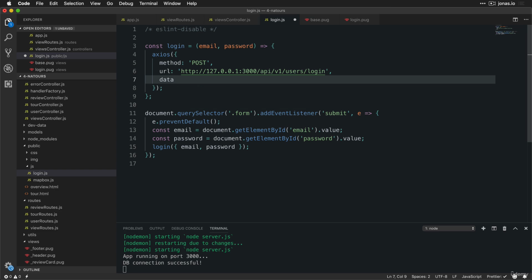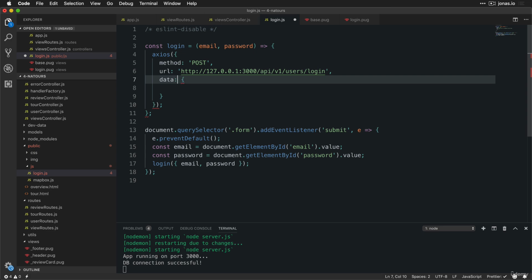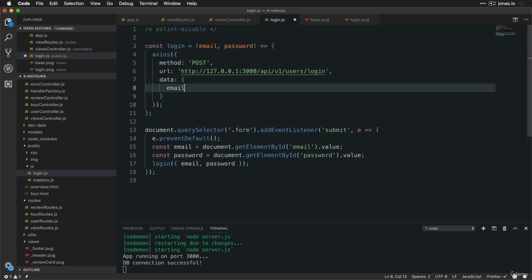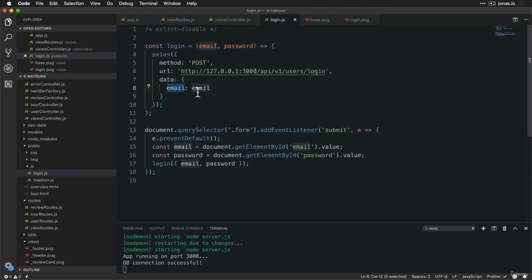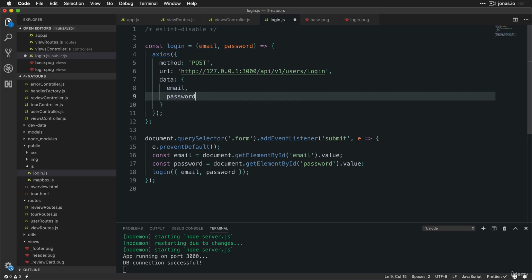And now we need to specify the data that we're sending along with the request in the body. All right, and so that is email equal to email, and as you already know, we can remove this. Okay, so it's called email here because our endpoint expects the data to be called email, right? So that's what we have here in the body. We need to specify a property called email and one called password, and that's exactly what we're doing here, but it has the same name as this parameter here. And so it's enough to just say email, and the same applies for the password.